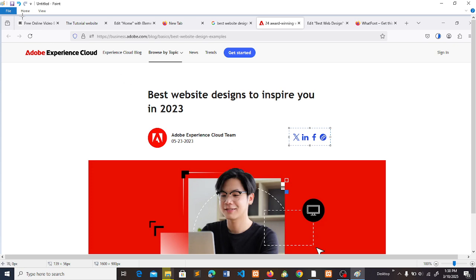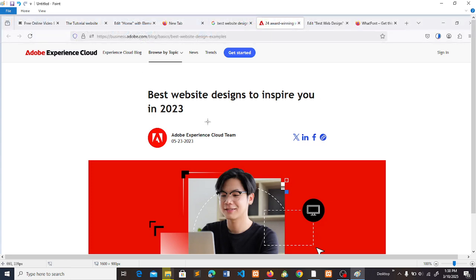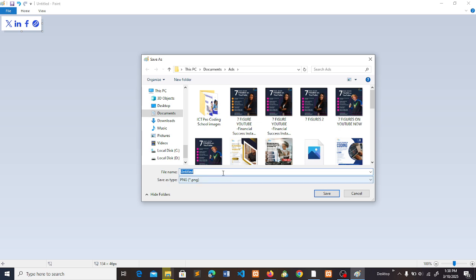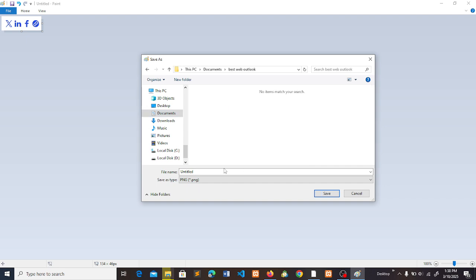Then of course we want to crop. So we've selected it. We use Select, let me do it again. We select this very end, click on Home and then click on Crop. So every other thing goes away while we are left with the image we want, right? So go to Save, crop, and then of course I'm saving into that same text, my best website, and output. Then of course this is social icon.